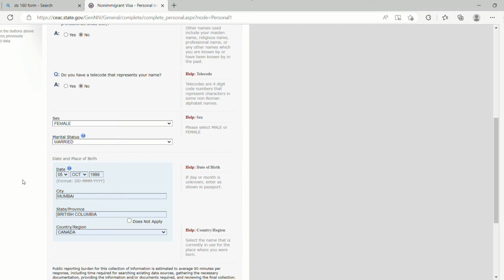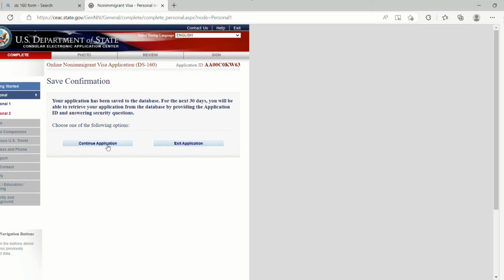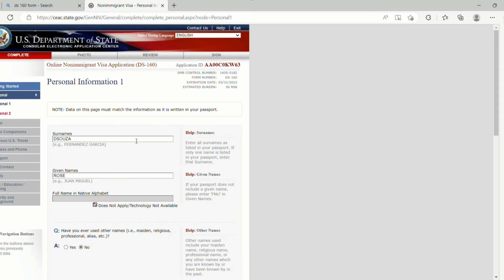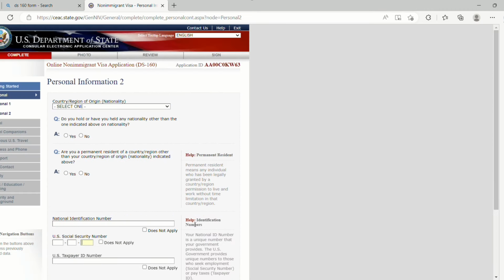Born in Mumbai, not in Canada. Maharashtra, India. Save. Keep on saving everything, because you don't want to get logged out of this website and fill all these things all over again. Next person.